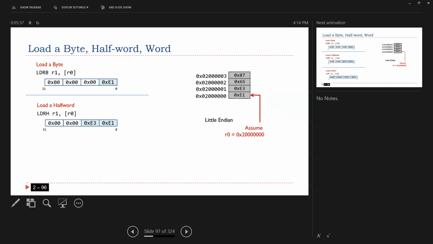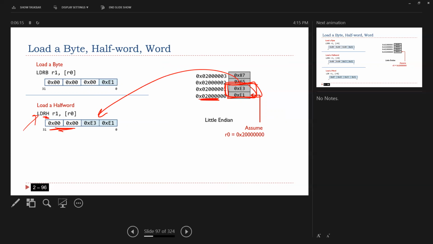Same thing, but here I'm going to say load H. So here you are going to read half a word from this location. I'm going to read these two, but I'm going to store them in a word, so I need to do extension. Because this extension is for unsigned, I'm going to add zeros. So you can see here, guys, I got these two here, and then I add zeros because this is for unsigned. Any questions?